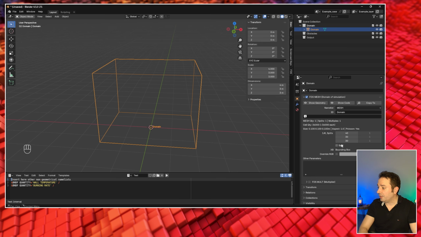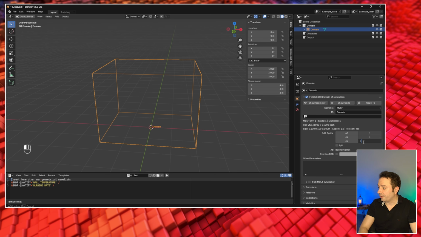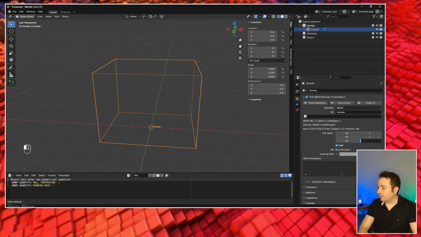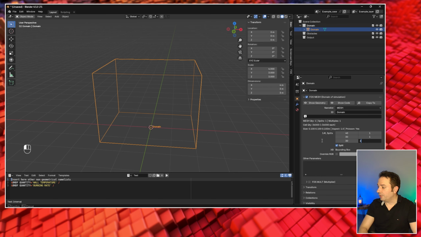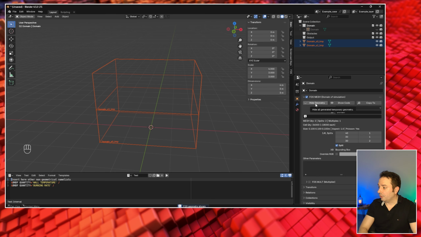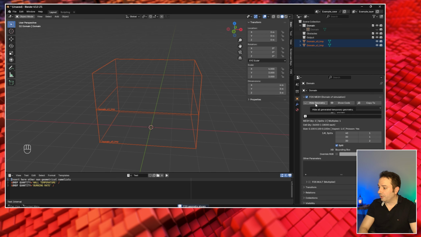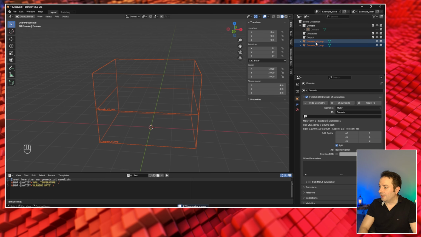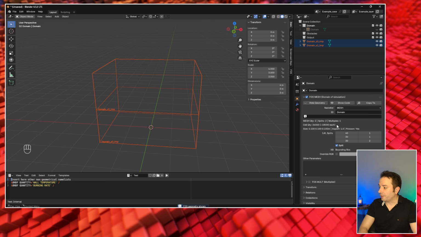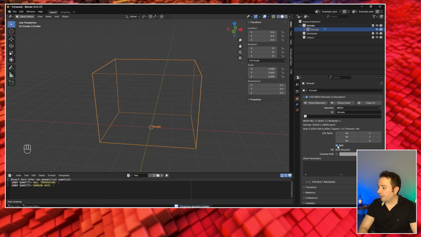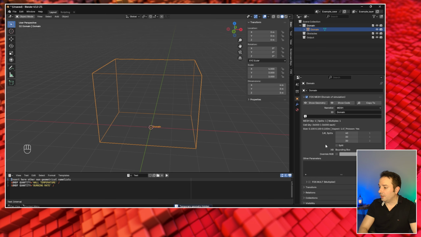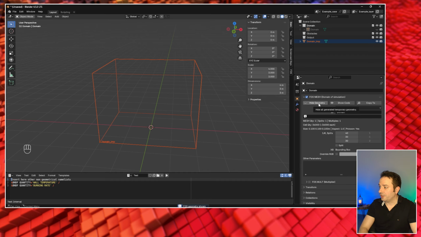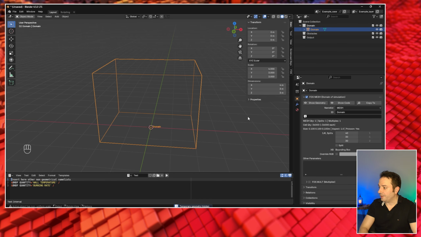In case you want to split it, I'm going to quickly show you. For instance, we can split it, adding two meshes by splitting on the Z axis. You press on show geometry, hide geometry, and you will see the difference appearing here. And you will see also here the two domains with different names. So let's go back and remove the split and leave it as it is. You see that now we have a single domain.